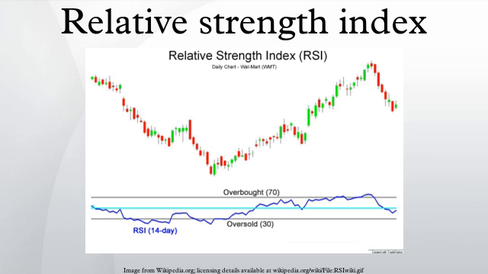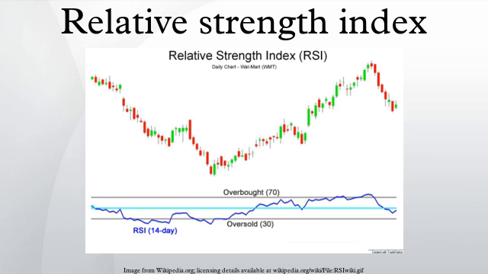Divergence: Wilder further believed that divergence between RSI and price action is a very strong indication that a market turning point is imminent. Bearish divergence occurs when price makes a new high but the RSI makes a lower high, thus failing to confirm. Bullish divergence occurs when price makes a new low but RSI makes a higher low.